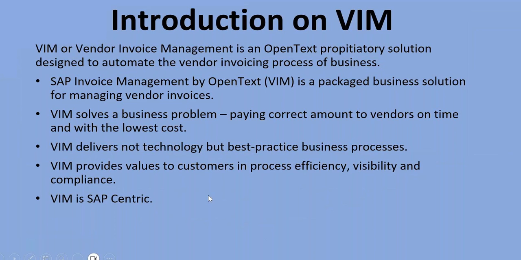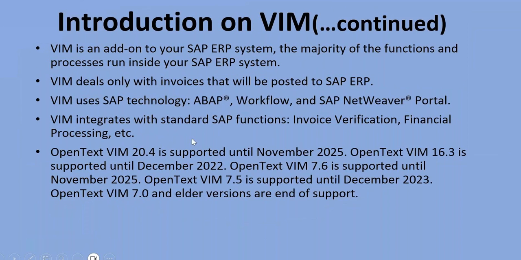Similarly, they can also route it to the tax team, and the tax team can answer the AP team's queries, like if there is some issue with a tax code or a tax rate. The communication is done within Vim, and everything is tracked, and we can also see the history of the invoice, to which all teams or which all people this invoice has gone, and that it has been processed. Okay, this is the other slide.